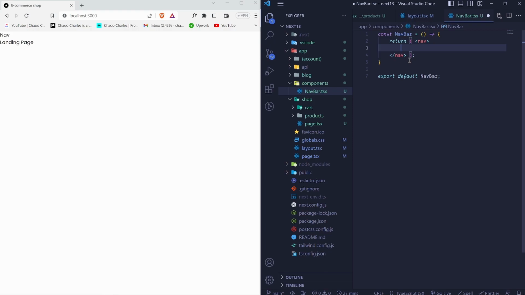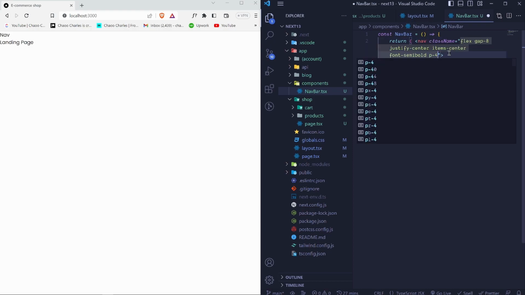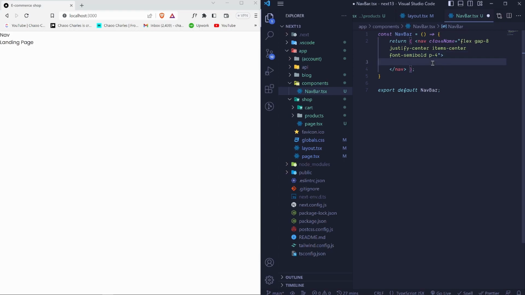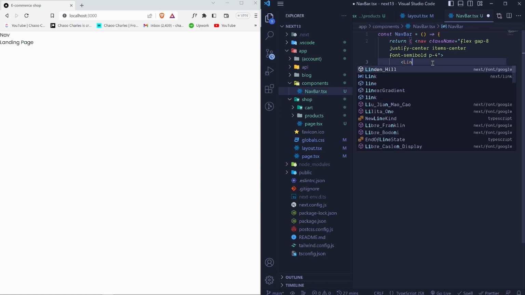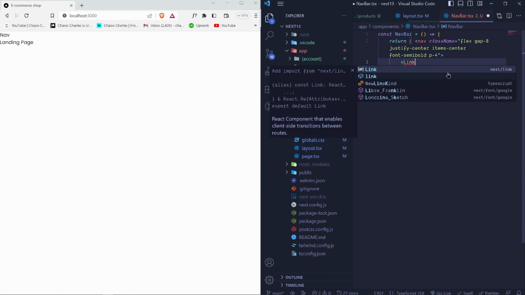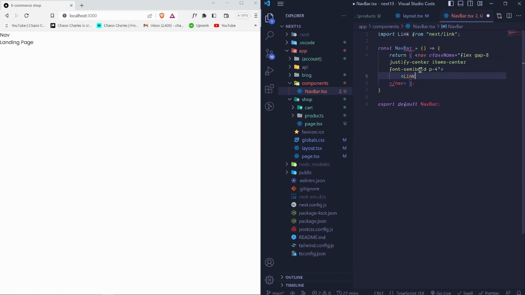I'll add some styles here using Tailwind CSS, and in here whatever we are going to add is a link. We have a Link component from Next.js, so we can use that one. So right here I'll just say Link, and I'll import this from next/link like this.